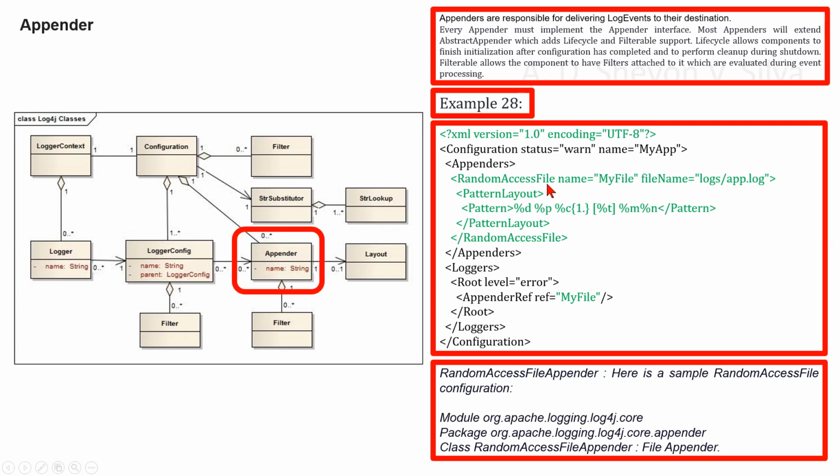Instead of a buffered output stream, we saw a 20 to 200% performance improvement compared to the file appender with bufferedIO equal true in our measurements. Similar to the file appender, the random access file appender uses a random access file manager to actually perform the file I/O. While random access file appenders from different configurations cannot be shared, the random access file managers can be if the manager is accessible. For example, two web applications in a servlet container can have their own configuration and safely write to the same file if Log4j is in a class loader that is common to both of them.